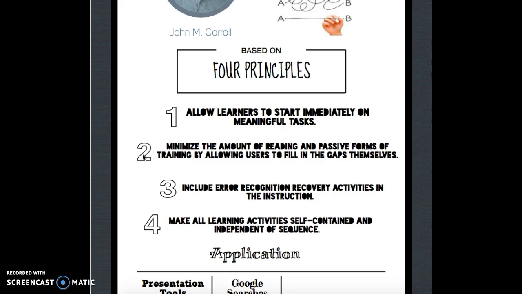Learners who subscribe to this theory would probably prefer checklists be given to them after the assignment is complete in order to identify mistakes or things that they might have left out.